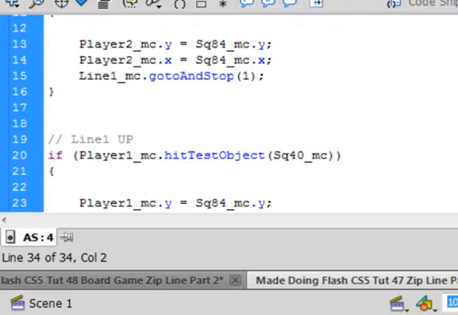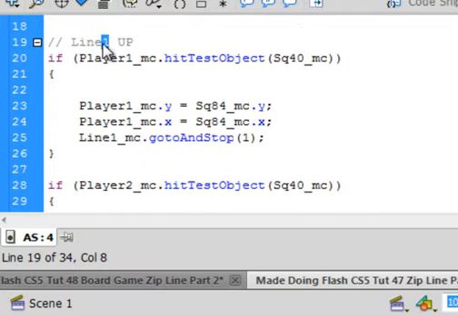This is going to be commented out line 2 up. It's still going to be player 1, that's going to stay the same, but line 2 started at 30. So change that 40 to 30, and it goes up to 94, and it naturally is line number 2.